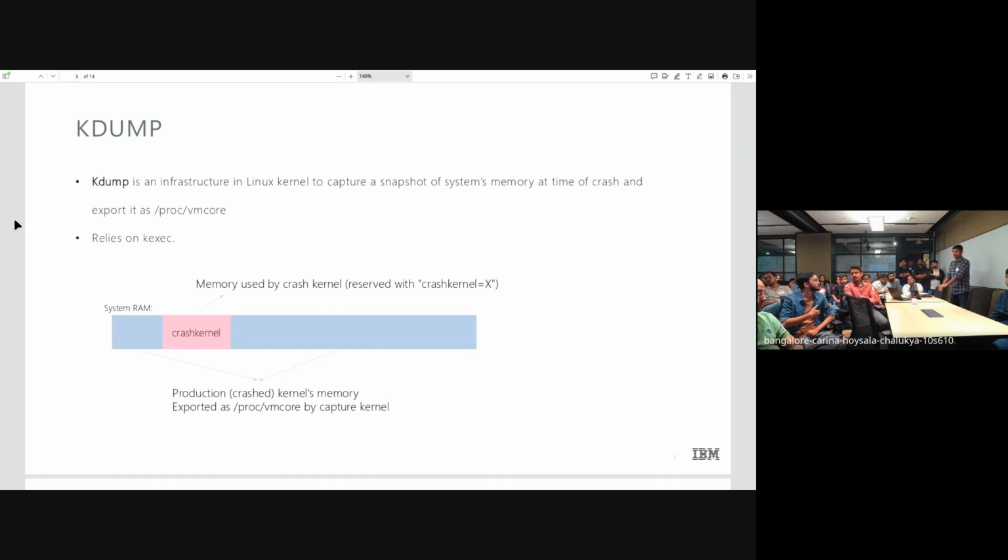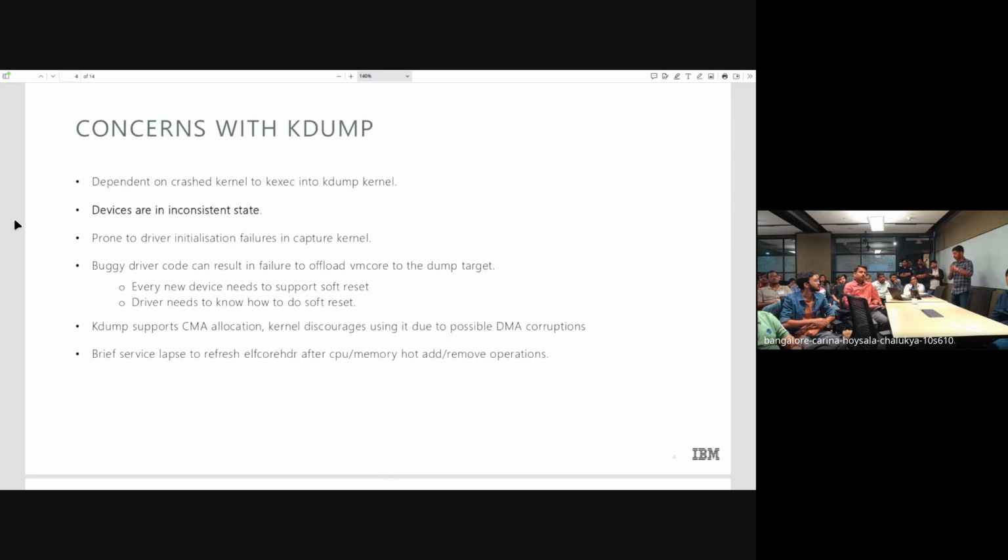I mean, later there is a CMA region that is added to kdump, right? There was, but the catch there is... For context, I'll go to the concerns with kdump slide. You mentioned CMA, right? If you notice the second last point here, for everyone, the context he's saying is the memory is reserved, right? No one else can use it. So there was a feature introduced for CMA reservation, where that reserved region can be reserved as a CMA region and it can be used by user space. So that is not wasted. In a way, it is wasted.